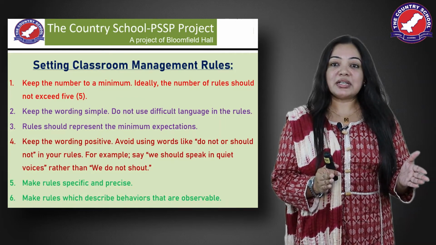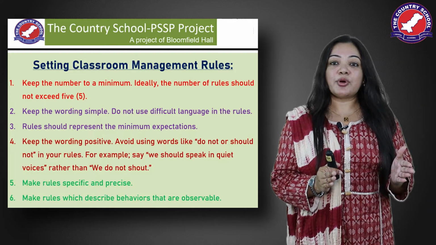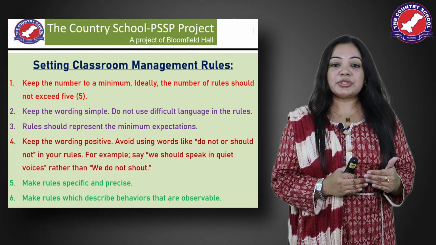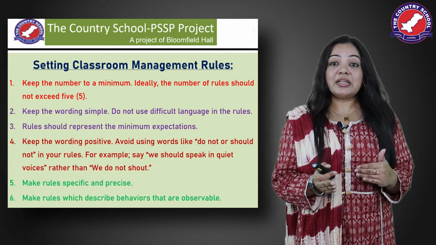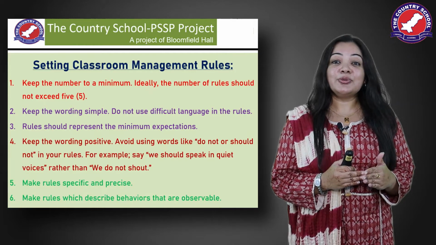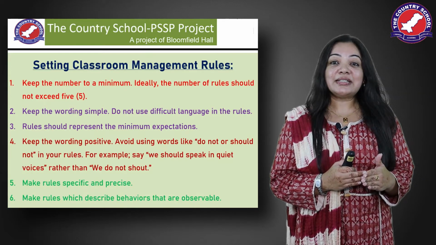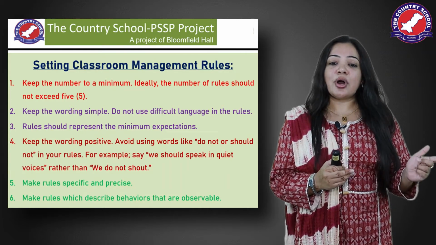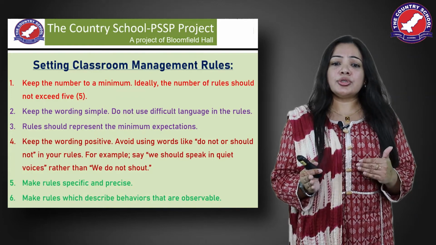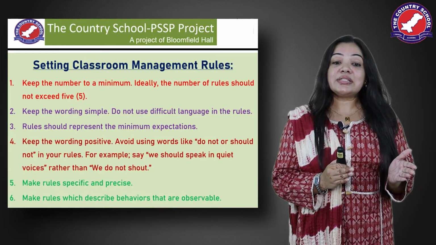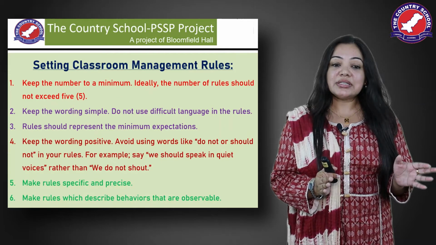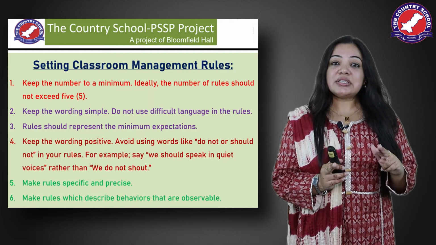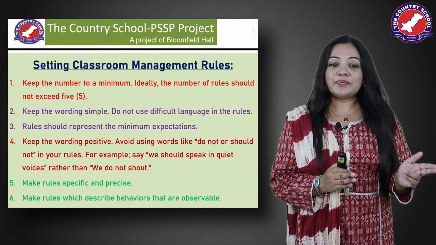Every time I used to tell my teachers, you have to be positive, because once you are positive, the response from the students will be positive. If you are negative, then you should not blame or complain that the child's behavior was negative. Avoid using words like "do not go outside" or "don't do this, don't do that." Rather, you can say "we should speak in quiet voices" rather than "we do not shout." Positive things come out of positive.